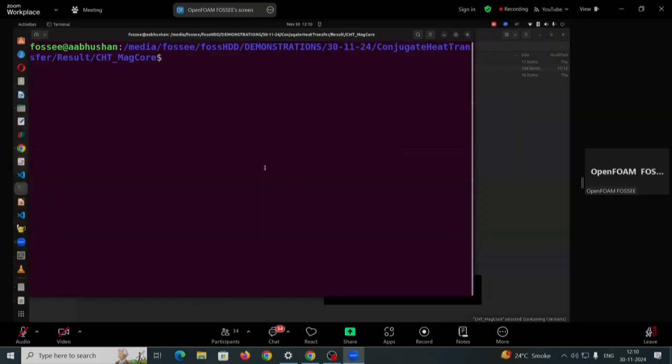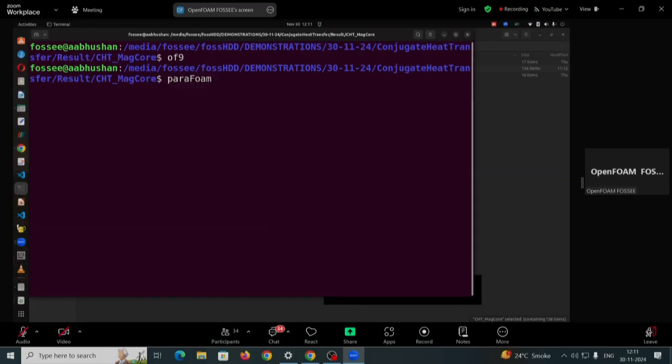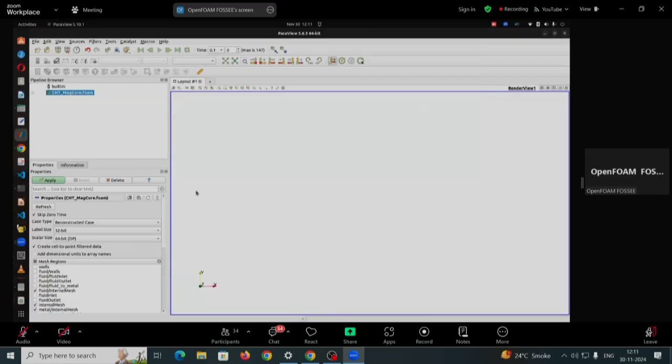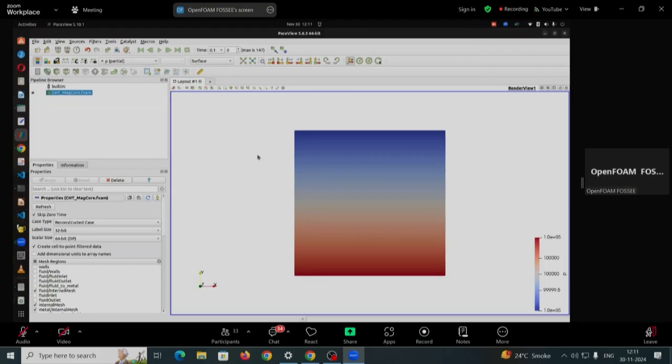As I told you, I need to first source my OpenFOAM version. Then I will have to use the paraFoam built-in option, otherwise it throws an error. If you see, the data is too much, it takes a little bit of time to load. So if I want to view the internals, I will have to first create a slice.